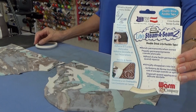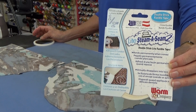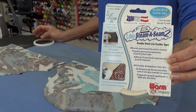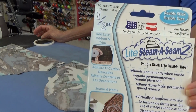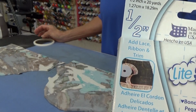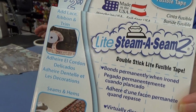If you only have half inch and you want it to be a quarter inch, take your rotary cutter and slice the thing in half, and then you'll have two quarter-inch strips. Okay? And notice, it's light. See the blue L-I-T-E? Light. Steam a Seam 2.